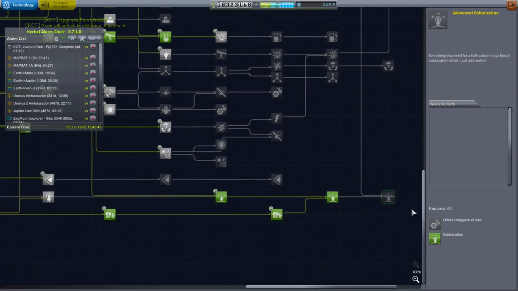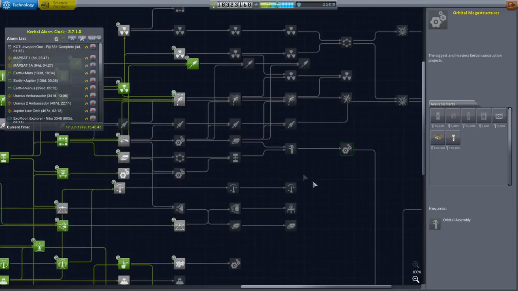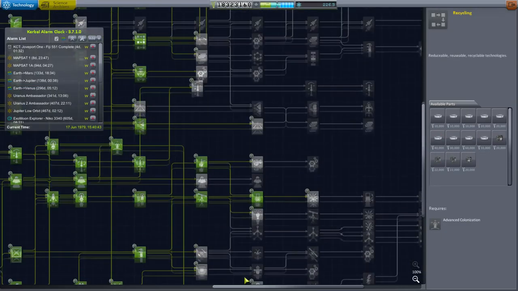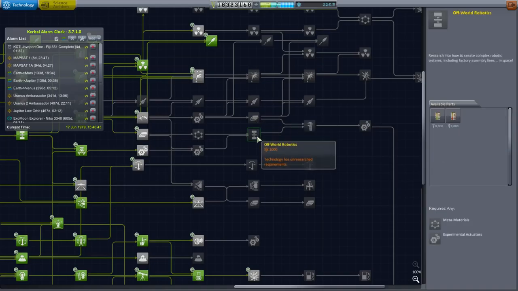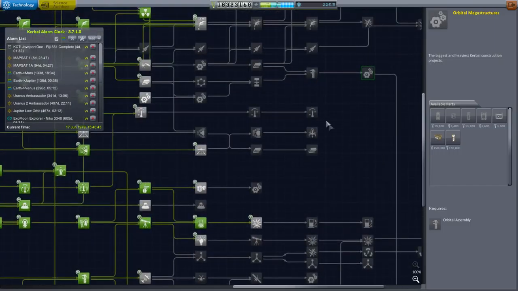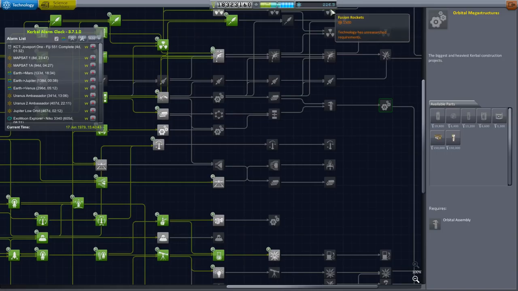Oh, well, advanced colonization requires orbital megastructures. We've got a lot of work to do before we get recycling technology. Okay, lots of stuff. Exotic alloys, off-world robotics, orbital assembly. Well, that makes sense. And orbital megastructures. ISS, anyone? Okay, yeah, we actually need much more science. You thought 6,000 might be enough?